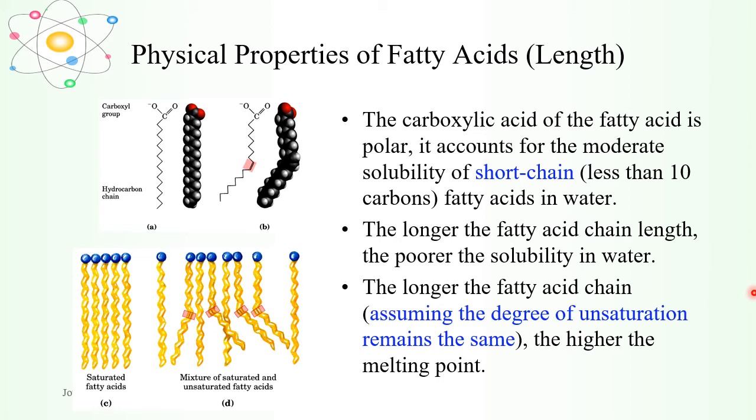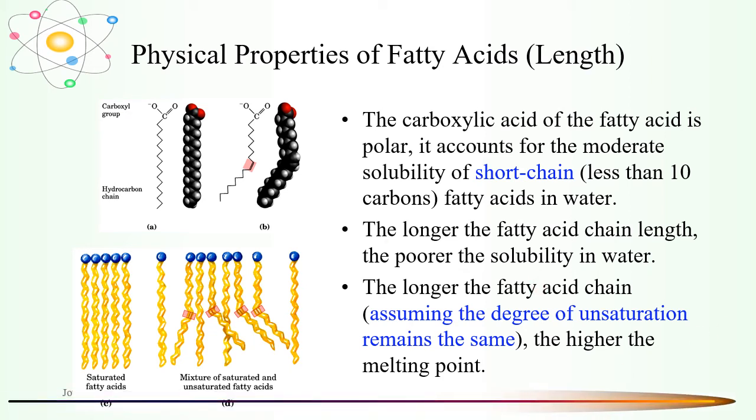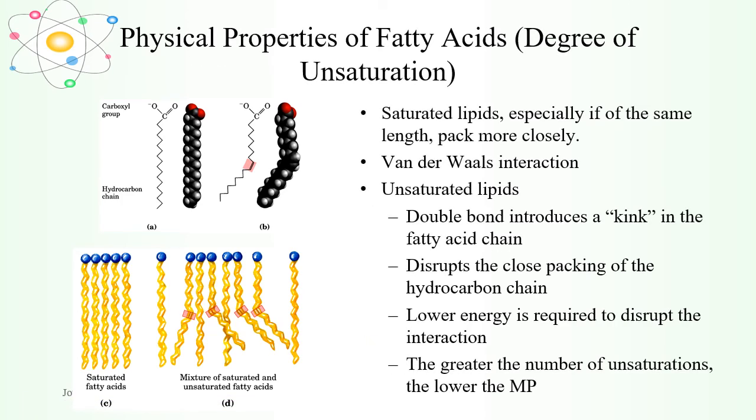Typical fatty acids range from about 10 to 22 carbon atoms. So we'll see that fatty acids by themselves are mostly insoluble in water. And then the other one is, again, as mentioned, the longer the chain length, the higher the melting point of your fatty acid. And now we see some of the effects of the unsaturation. More on that later. We look at the effects of the unsaturation.